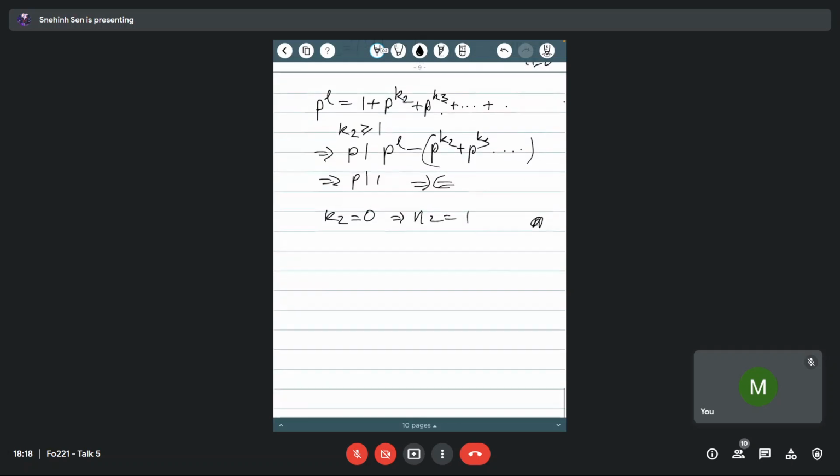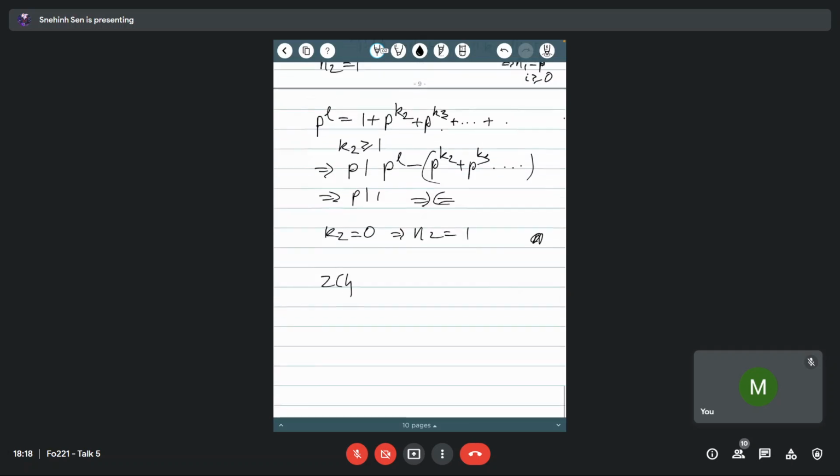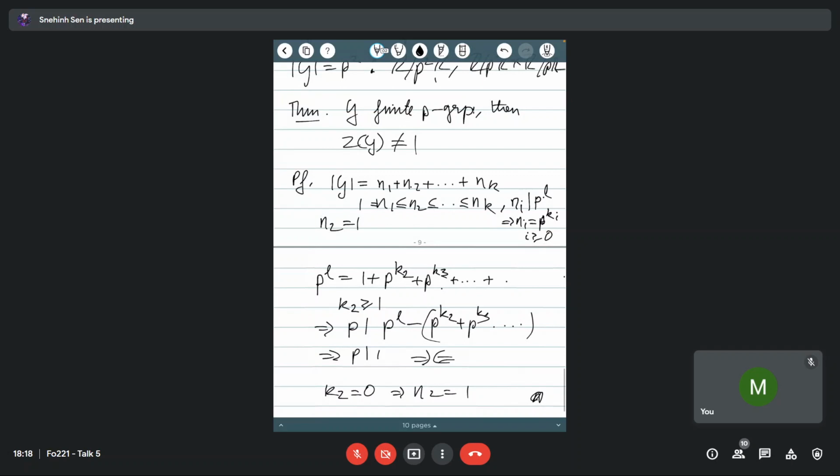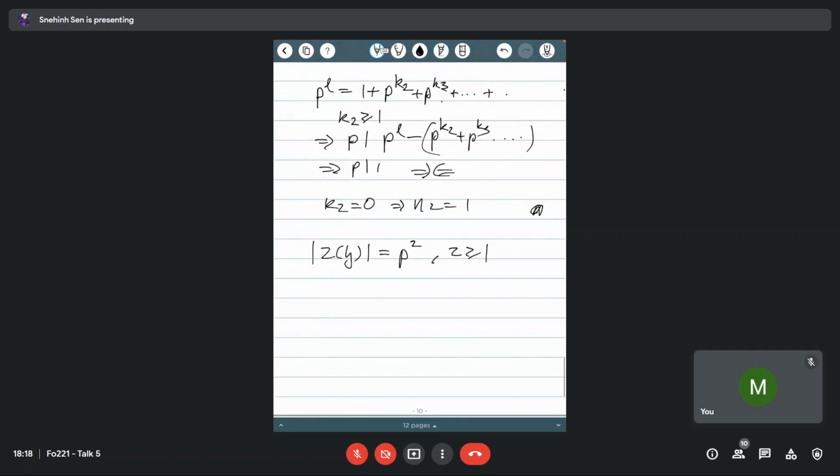And in fact, because the center is a subgroup, you will get size of the center equal to p power some z, where z is greater than or equal to 1. So using this, you can actually show that these are the only two. In fact, what is an immediate corollary over here is that any group of size p squared is abelian. If size of G is p squared, then G is abelian. And how to observe that is basically Z(G) is not trivial, and also G mod Z(G) can never be cyclic and not trivial.